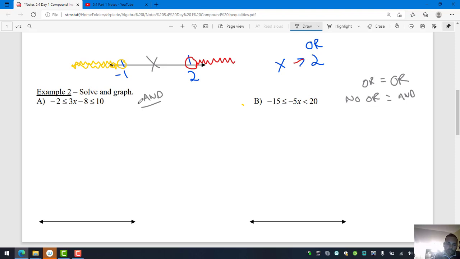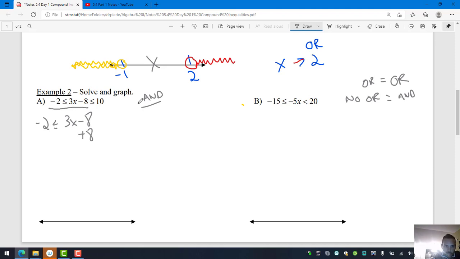So here's how I'm going to do this. It's written in this nice, little condensed format where everything is back to back to back. It says negative 2 is less than or equal to 3x minus 8, which is also less than or equal to 10. Okay, so what I'm going to do is split this up into its two unique questions. The first thing I'm going to do is look just at the first half of this equation. I'm only paying attention to negative 2 is less than or equal to 3x minus 8. Okay, I'm completely ignoring the less than or equal to 10. And all I'm going to do is try to solve this for x. And I'll see what this looks like.